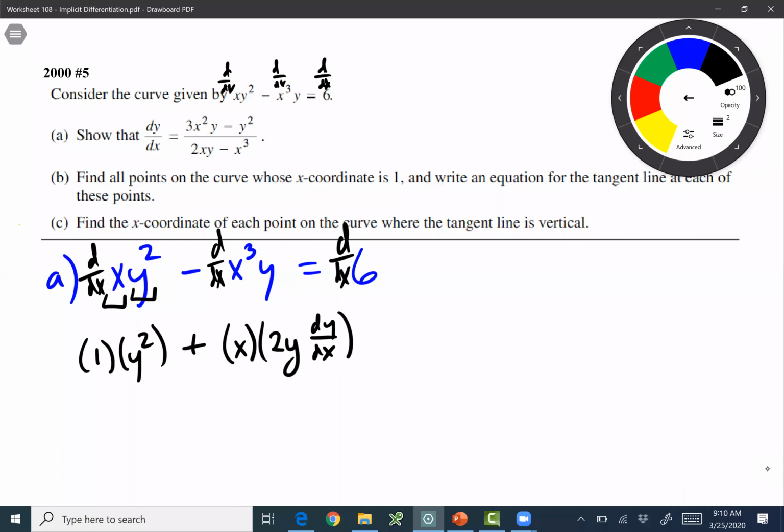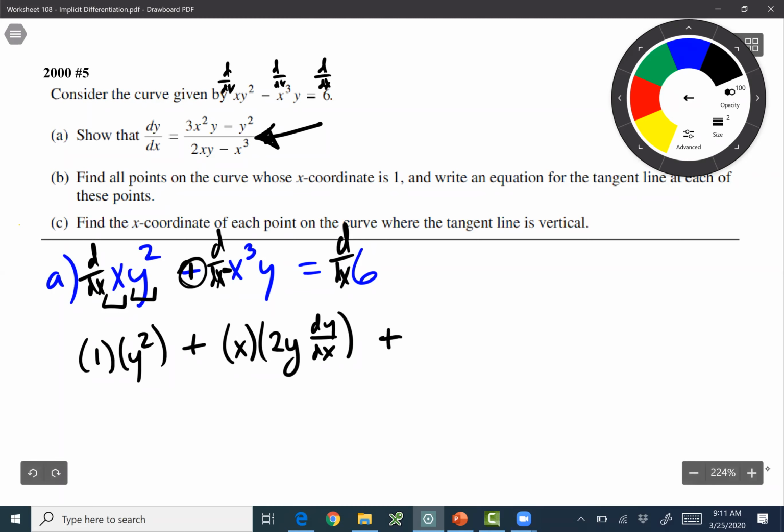Now, this next one is something that a lot of people do what I did, and they write the d dx here, they miss a negative and they get this whole thing wrong. So if you're solving for this and you don't get that, you get something else, the first thing that you want to check is that you distributed that negative. Because this negative, when we're doing product rule, it needs to go to both products. So a good idea is to just kind of make this a plus and put the negative in with the x. That'll basically solve your problems.